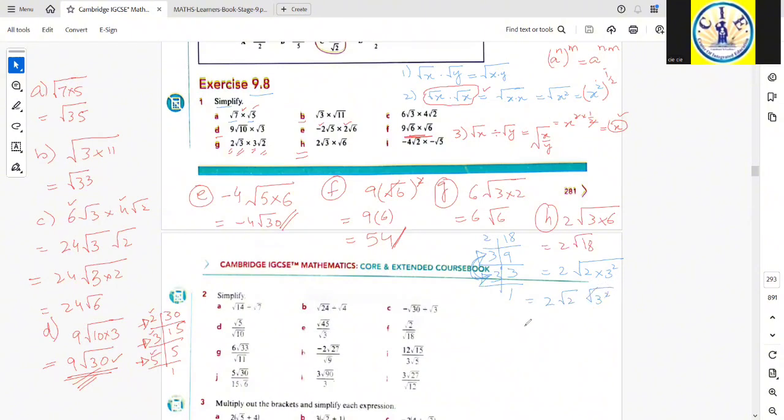Cancelling this square with this square root sign, that is going to be only 3. So now let's multiply this 2 with this 3, that is 6 times radical 2. Now you have observed that when we have got a pair of a number under the radical sign, the square root sign of that number gets cancelled out like this. So that comes out of the square root sign, so gets multiplied with this 2 to give the answer 6 times radical 2.